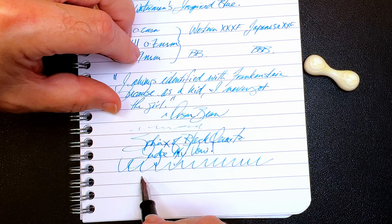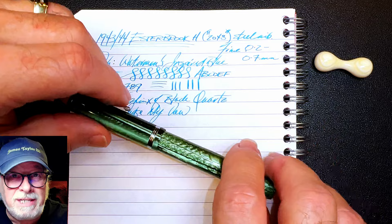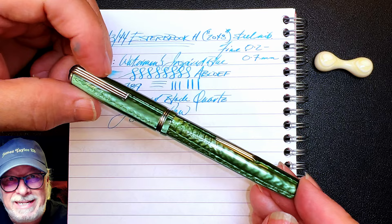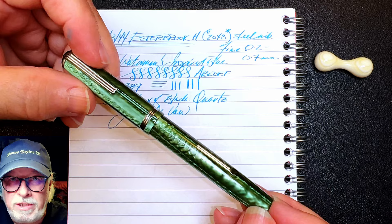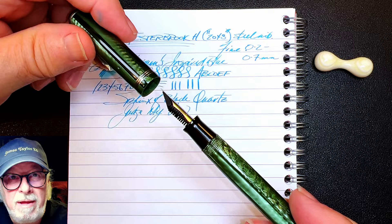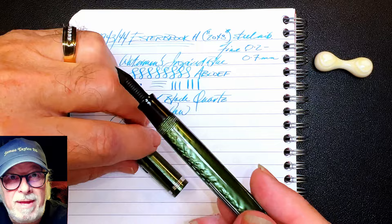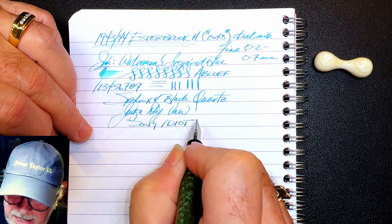The feed has no difficulty keeping up, but again you have to be gentle with this nib. So what are my thoughts on this resurrection? This is proof that when you assume, you make an ass out of you and me — well, not so much you but definitely me. I was so familiar with this little green Esterbrook J when I bought it: I thought, 'Oh, this will be an easy fix — a new sack and you're ready to go.' I was so confident I missed the fact that this wasn't even an Esterbrook J but an Esterbrook H, which I had never heard of before.